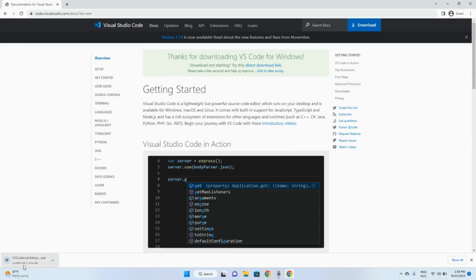So the download will start here, and it's 88.8 megabytes, and depending on your internet speed, it may take a while.